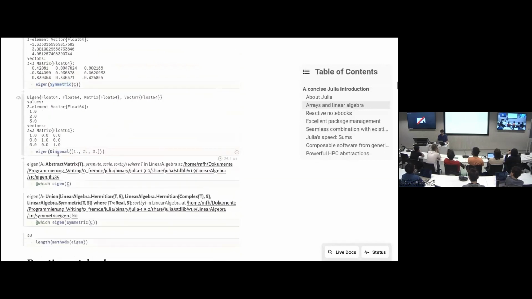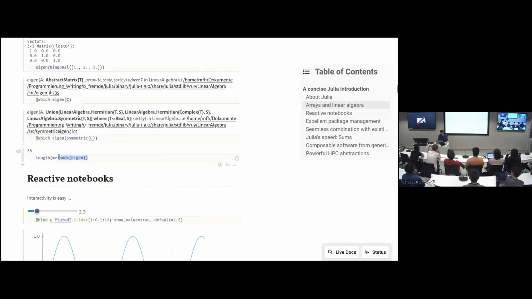We can do this with even more special things, even with our own types. And in fact, here you see that there's 38 specific implementations of the eigen functions in the standard library, which, based on the properties you annotate the matrix with, will pick the right thing. And the key thing is that the place where picking the right method happens and the place where you really define the matrix might be completely two different codes, right?